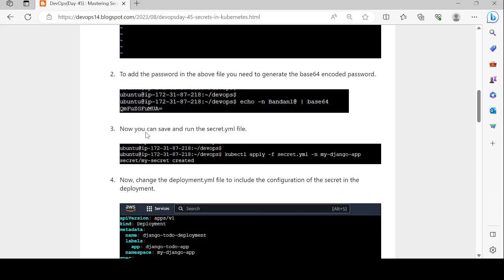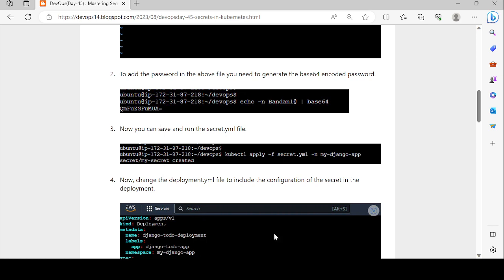Now you can save and run the secret YAML file. To run it, we use the kubectl apply -f secret YAML command, the same way we ran the deployment YAML and config-map.yaml in the previous session, which you can go and watch first.